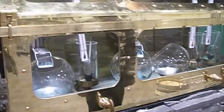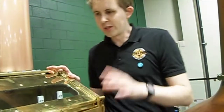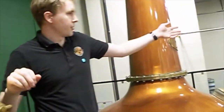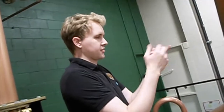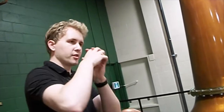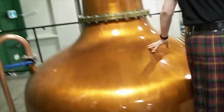So that first still's sole purpose in life is to produce this first spirit, which is referred to as low wines. They're about 25% alcohol by volume, but we want about 63.5%. We want to put that into a cask, and that will then mature and turn into whiskey. So we need to increase the alcohol percentage from 25 to 63, and also get rid of all the undesirable flavors and keep only the best flavors. We'll do that when we pump those low wines here, in the second distillation.